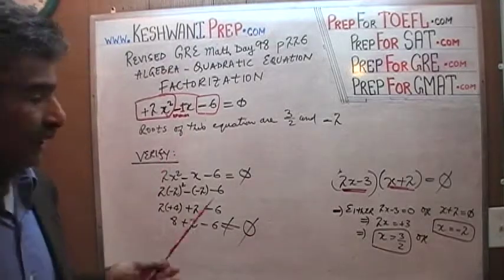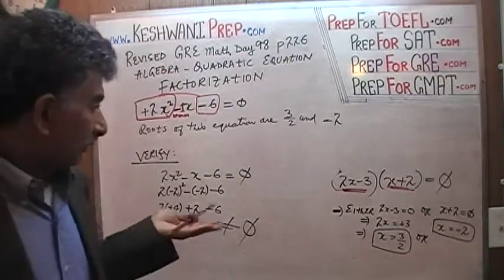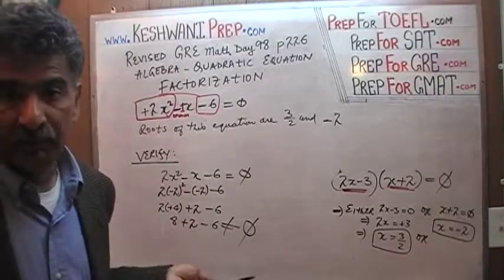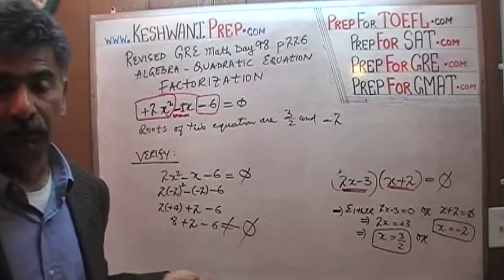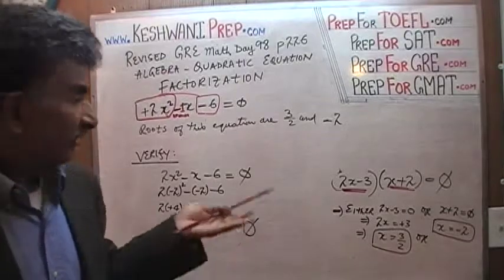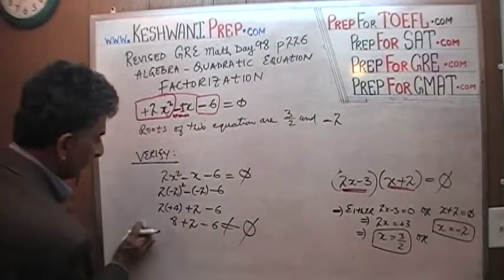Something has gone wrong, and I have no way of knowing which part has gone wrong because I am not doing it on a piece of paper where I can go back and retrace my steps. You have it in front of you, obviously. You probably know where I made a boo-boo. I cannot retrace my steps because I erased everything, which means the only way I can figure it out is to redo it. So let's redo it. This is wrong.